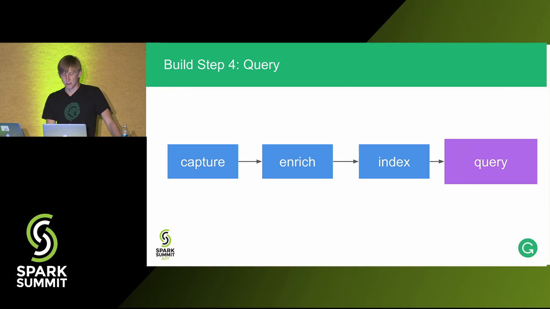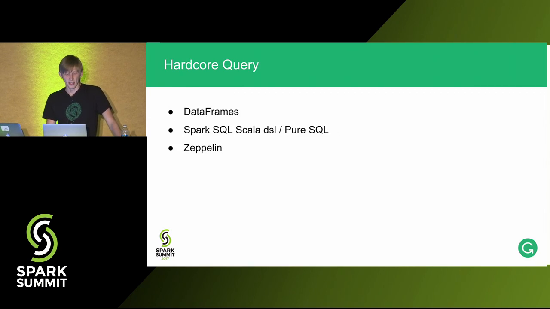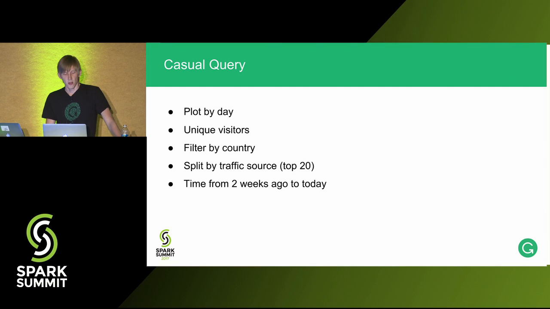And the last piece I wanted to cover is how we do querying. Typically, you would see the setup where there is a data scientist team that would use, say in this case, Spark API to work with data frames, or just pure SQL to write those reports and expose it in some UIs, for example, using Zeppelin. But we also found that it's critical to have some casual way of reporting where non-technical people or even technical could do these things much easier.